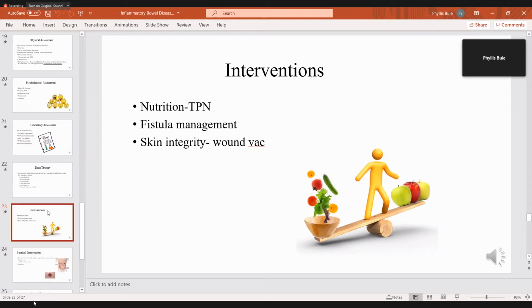Fistula management, we've already talked about that, how a lot of times they're going to have surgical intervention for that anyway. They may actually have to have a wound vac, especially if they've had a perforation or they have a wound that won't heal. They may be left open to second intention, which means healing from the inside out. So the wound is going to be open, and they may have the wound vac applied.